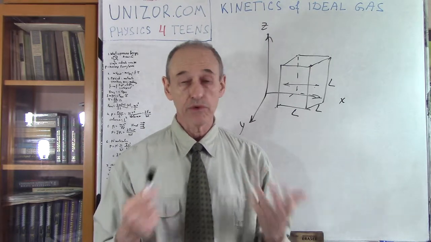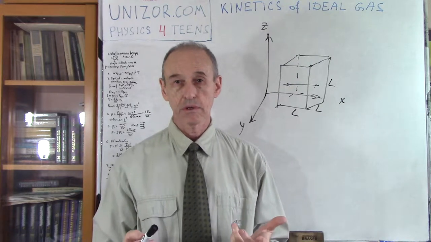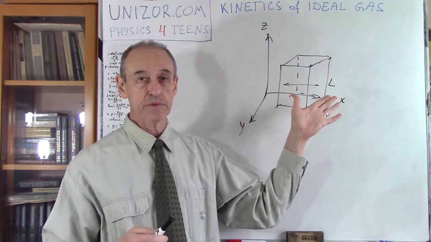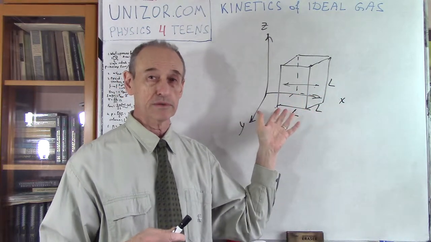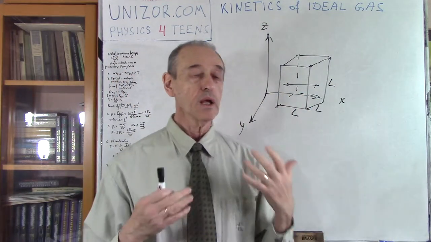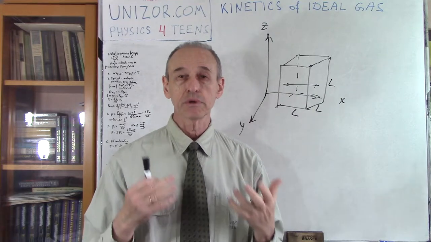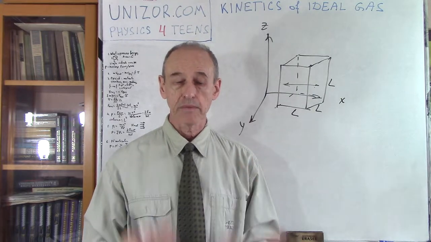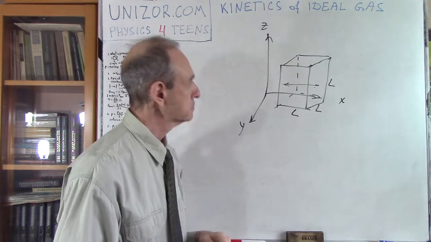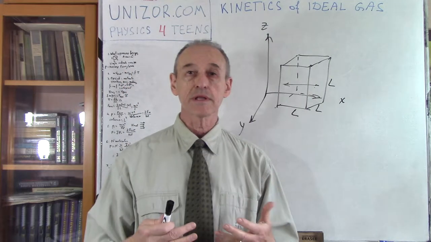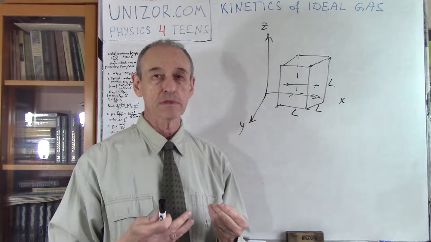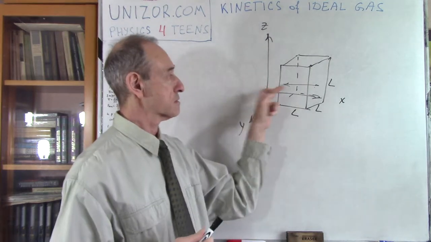Well, a very reasonable suggestion is to average the pressure. So if during a certain amount of time the pressure exists, and then during a certain other amount of time, while the molecule is flying between the walls, pressure does not exist, all we have to do is average the force during that period of time. Now, if we consider that there is a certain average of this force, what does this particular force cause? Well, it causes the reflection.